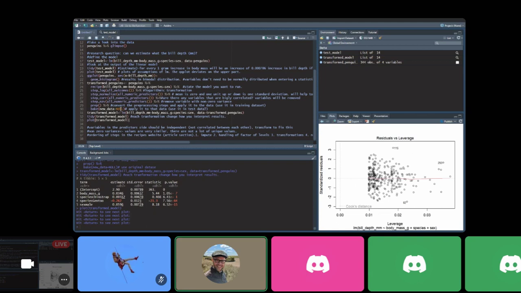If you want to learn more, the website does go over this in quite a good amount of detail. And Tidy Models also has their own website that goes into some of this in a little bit more detail. But yeah, the new data is when you'd use either the test penguins or the training penguins.